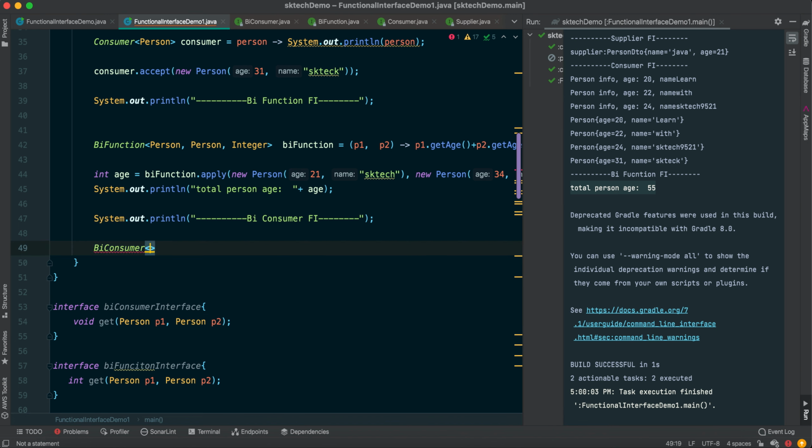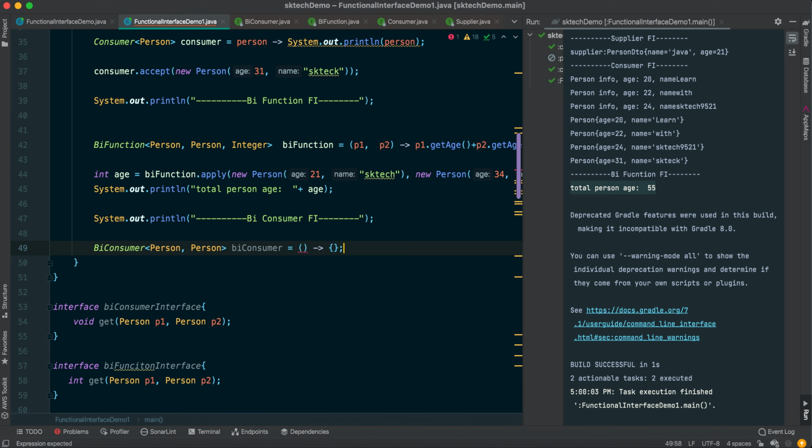Same thing, we need to provide the two argument types as per the syntax. So let's say we are providing person1 and person2, two objects, and let's give a name to the BiConsumer, and here we need to write the implementation. First we need to write the lambda expression, because we are going to write the implementation based on the lambda expression only.